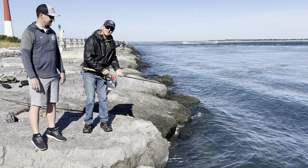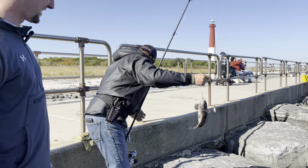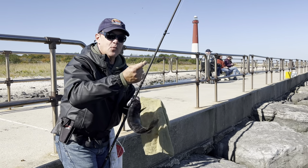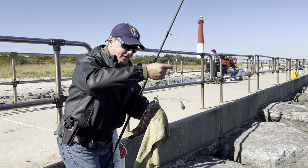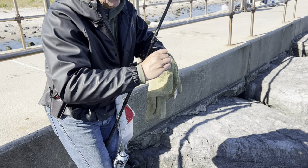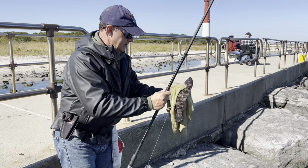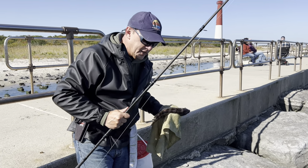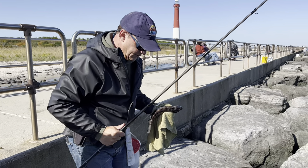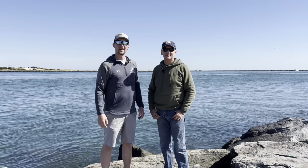We got a fish on! That's not a keeper, but always make sure you have a wet rag — these fish have a protective slime you don't want to wipe off with a dry rag. Hold the fish from underneath, right below the gills. These lips have heavy collagen so hooks might not come out easy — just give it a turn, get down by the barb, and give it a couple good yanks. It'll pop right out. These fish fight really hard because they're determined to get under the rocks, which is why you need that heavy rod. Make sure you get over the rocks and give it a good release.